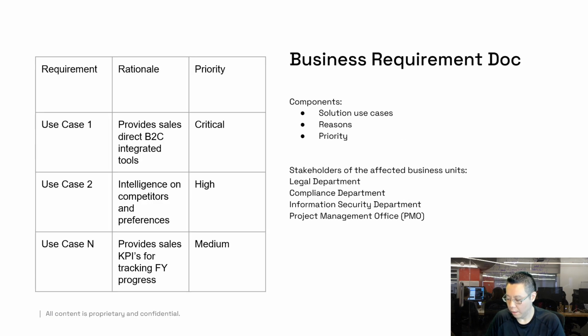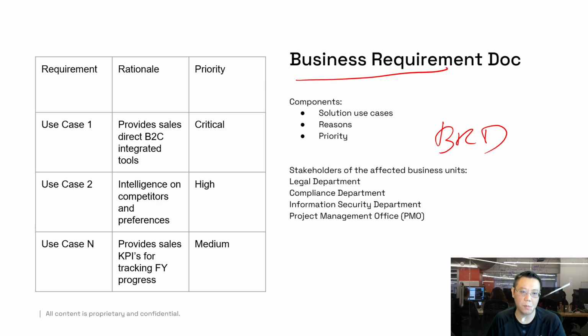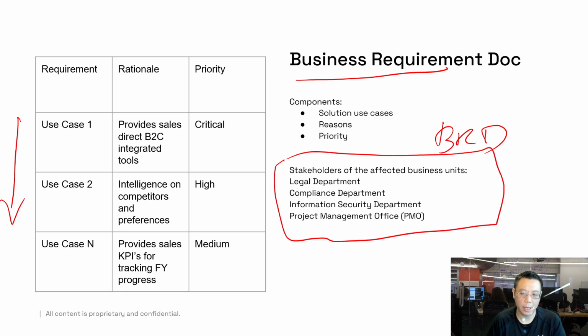So let's go back into this and get our pen, and we have business requirement document, BRD. And that basically says, what are my use cases for the application or the systems I'm building? Requirements 1 through 3 are in, and we're going to say, what's the priority? What's the rationale? Is it optional? Is it required? Is it required for phase 1, 2, and 3? Those are all hashed out in this document, and some of the stakeholders that you should keep in mind as you build out anything and change anything are legal department, compliance, the information security team, and ultimately the project management office to help you execute this.